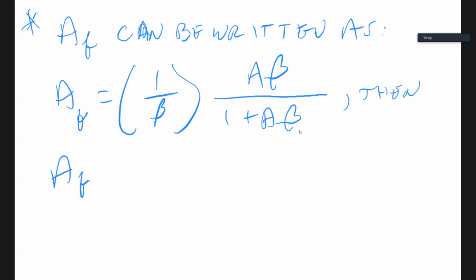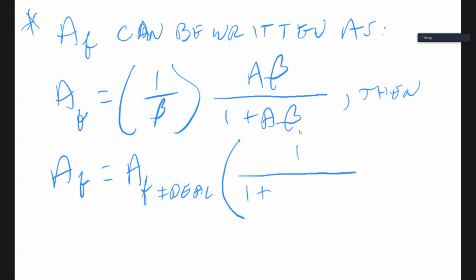Then since 1 over beta is the ideal closed loop gain, this term becomes, as we defined it, the expression that multiplies the ideal closed loop gain to give us the actual closed loop gain.